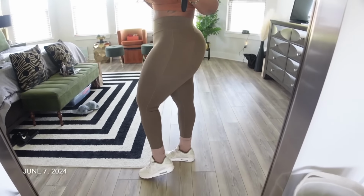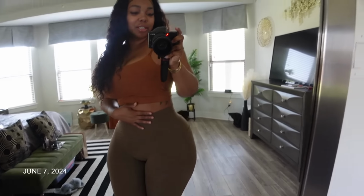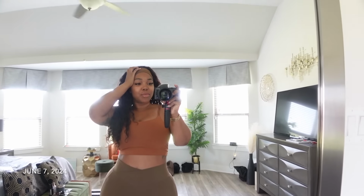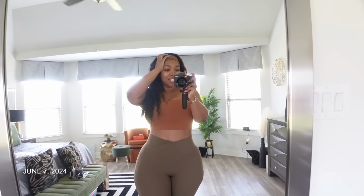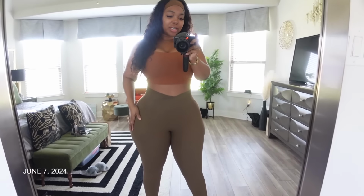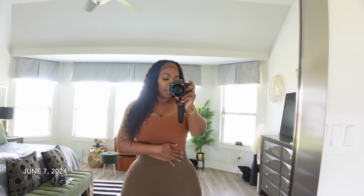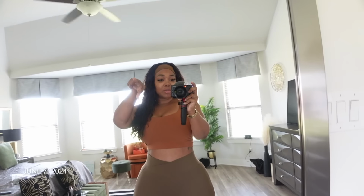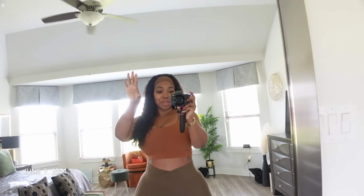Wow. Progress, progress, progress. It's so crazy making progress on this weight loss journey when you notice it, but when other people start noticing, that's when it's really crazy. But anyways, let's go, because I need to work my ass off today. My next weigh-in, I'm trying to lose 3 pounds. That's my goal, okay?